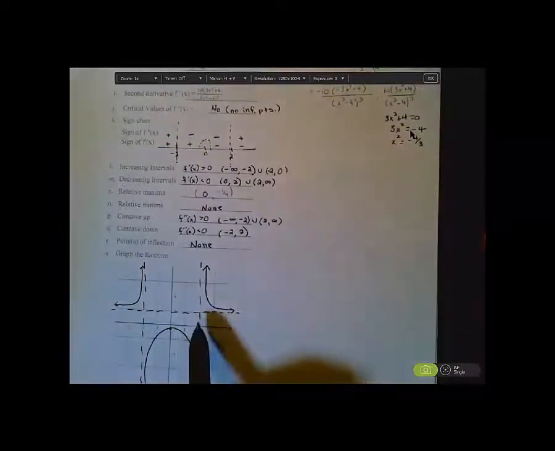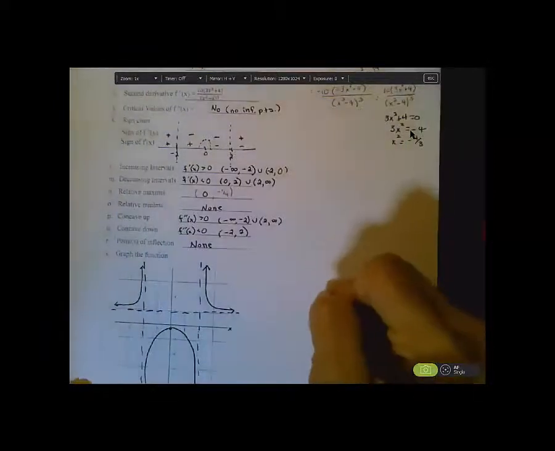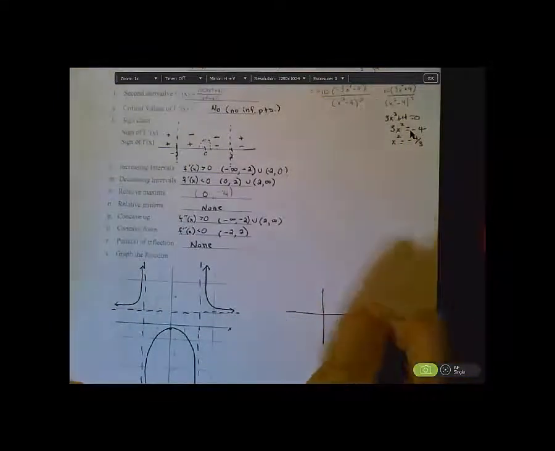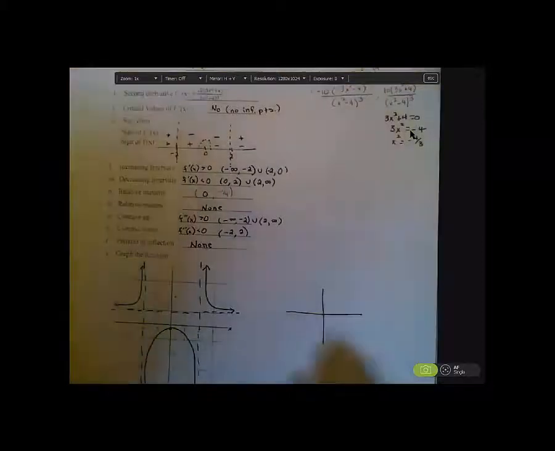Sometimes it's a little hard for me to picture decreasing and concave up. How can something be decreasing and concave up? Well, I can illustrate that. Let's see how many colors of ink I have here. I think I have 4 colors. Decreasing is going downhill from left to right. Concave up would, we say, hold water. It actually means the slope of the tangent line is increasing, but it's easier to say would hold water.